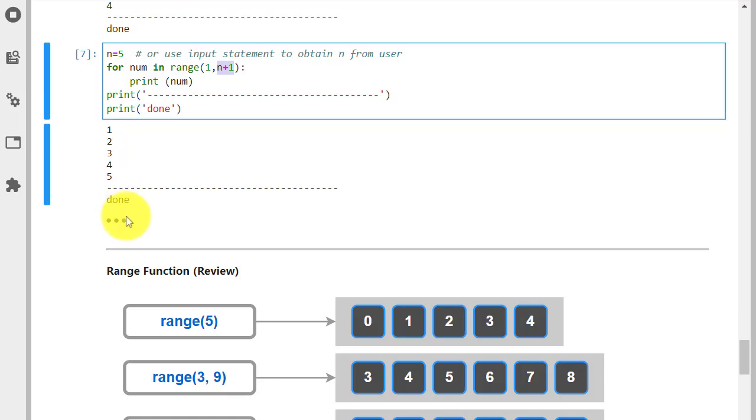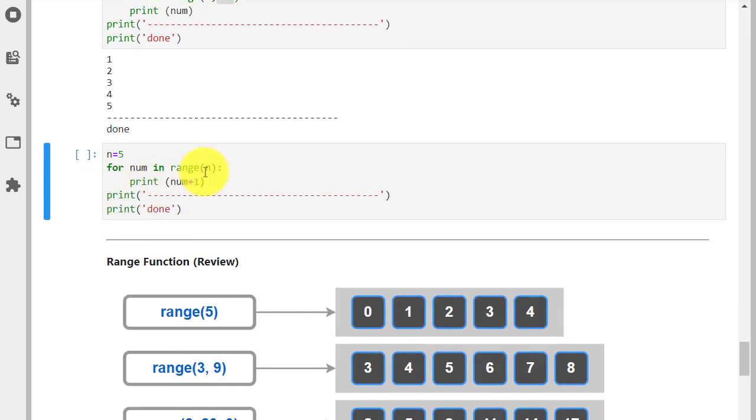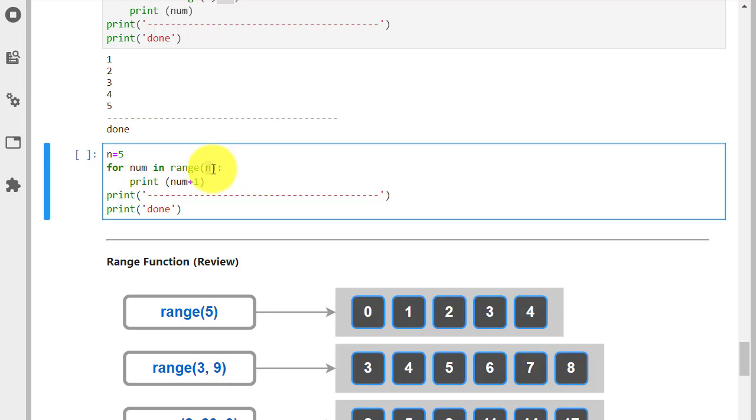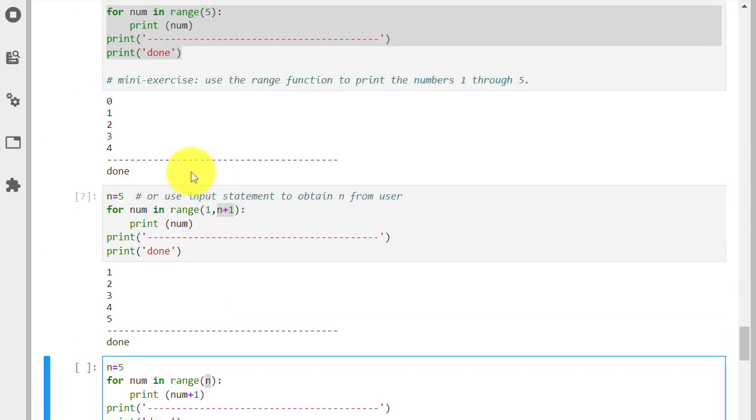Okay, here's a second way of doing the exact same thing, where let's say n is 5. This is the problem we started with, right? Again, I'm kind of generalizing this for any n. If there's 5 here, and I said I wanted, instead of 0, I wanted 1, 2, 3, 4, and 5.